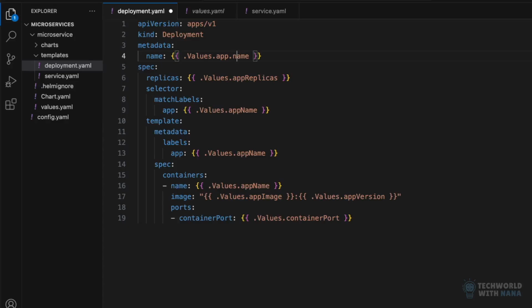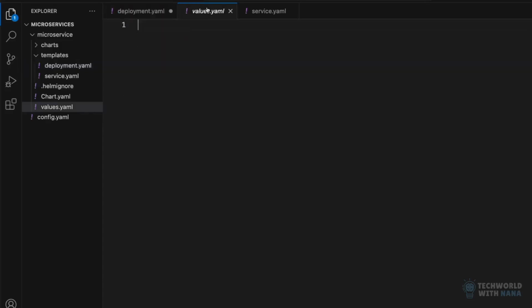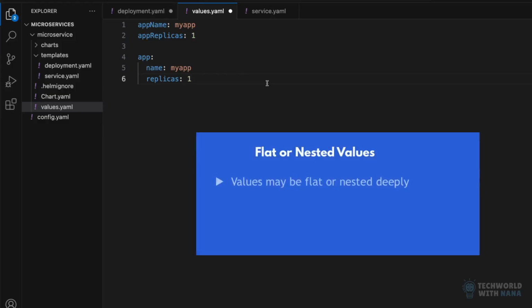So we have not one value like app name, but rather hierarchy like app.name and app.replica. In which case, instead of defining the variables like this, you can define them hierarchically like this. So both of these approaches are possible.